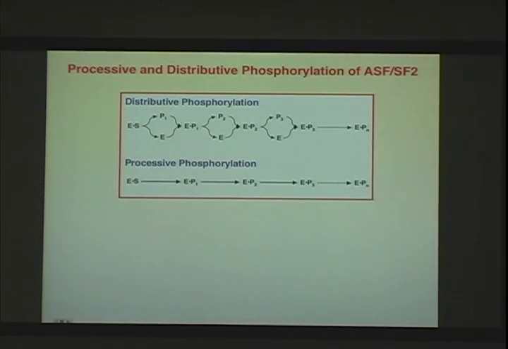This idea of the mechanism we addressed early on, and we wanted to address whether it was a distributive or processive mechanism. Now, a distributive mechanism is one in which the kinase would come in and put phosphates on, release, come in, sort of a hit and release mechanism, and it would continually do this throughout the RS domain. But we also wanted to entertain the possibility that it could be processive at some points, in which it would just stay latched on and put the phosphates on and kind of slide along the RS domain.